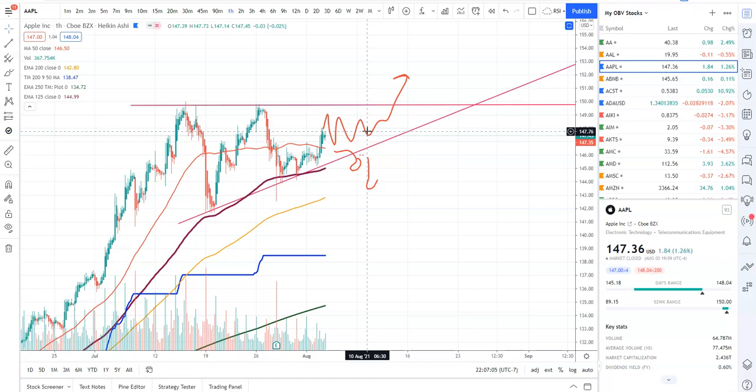I'll make sure to update this chart on a regular basis, let you know what I'm seeing, let you know if there's any danger signs ahead, and most importantly, let you know when I am seeing a breakout of this ascending triangle to the upside, so we can look for much higher prices ahead in a couple weeks most likely.